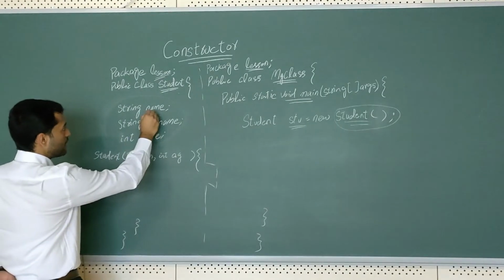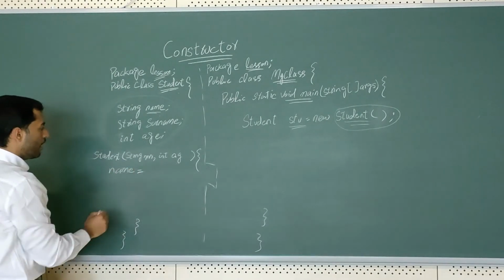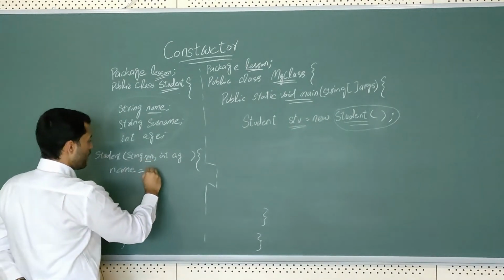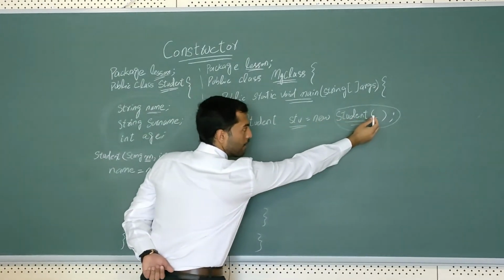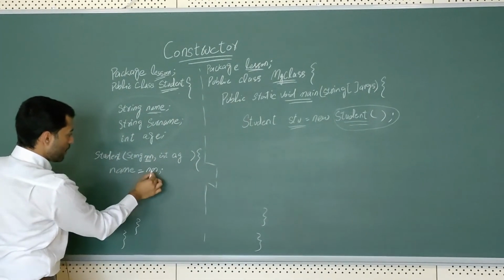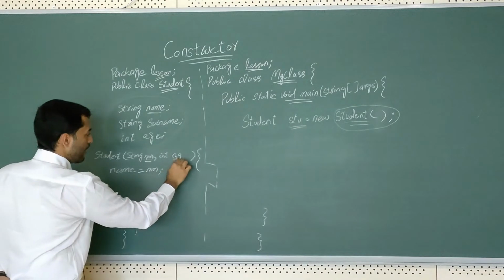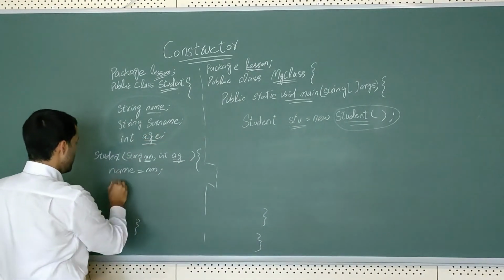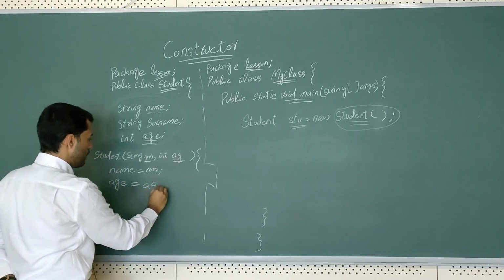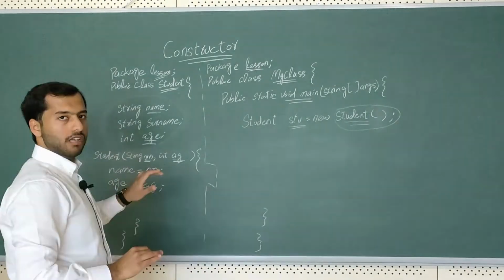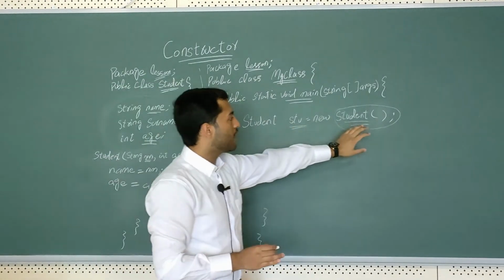Now here I will write name, and I will assign this variable nm. Whenever I pass values to this constructor, the value will come here, and that value will be assigned to this name. Now here we have age. I will assign the value age here. Age will be this one, age. So it is the same as a function; take it like a function. Now I must initialize the values.